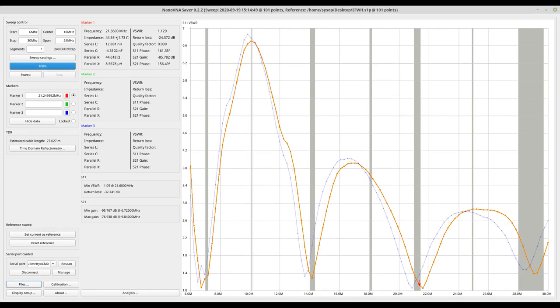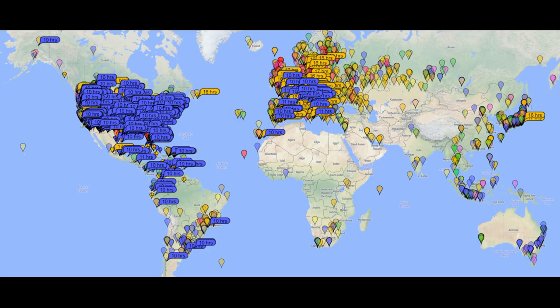Now here is in between the first cut and the last cut. And you can see it moved, but it's still not ideal on 40. 20 looks pretty good, but the SWR is still a little closer to 1.4. 15 has moved from being on the long side to being on the short side, which is okay. I don't really use 15. And then 10 moved to the upper part of the band. I'm going to replace this with some steel wire in the future, so I'm not too worried about it.